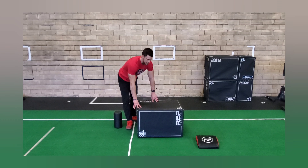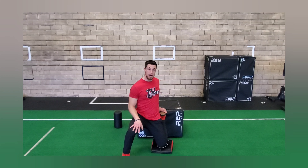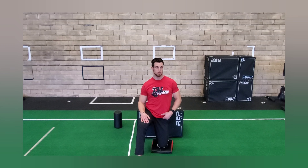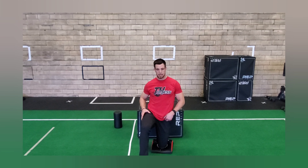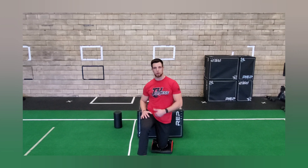Another one I like: fold your box down to a lower height — you can also use a wall — and use a pad for your kneecap. Place the balls of your feet or toes up on the box, put your knee on the pad, one foot forward in a lunge position, and push your hip forward. This stretches out your hip flexor and gets a good stretch in the quad as well, pretty much from your knee all the way up to your hip. Hold for about 30 seconds at the beginning of your workout, and a minute to two minutes on each side afterward. Work your way farther forward and back, turn to the side, play around to keep stretching different areas.